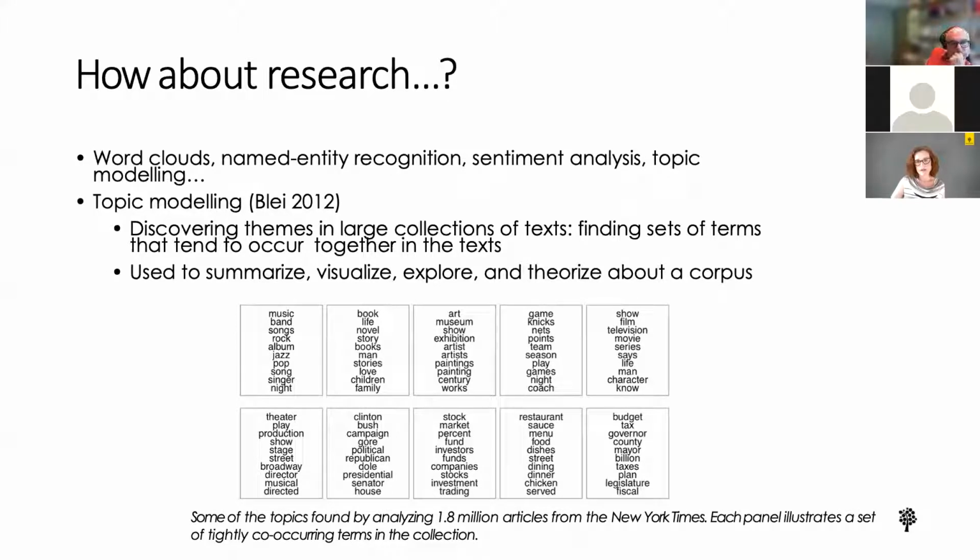So here it would be good to mention that for research purposes, and certainly for university libraries, but even other libraries, it is good to make users aware about ways to create word clouds, named entity recognition, meaning to extract automatically names of persons, places from documents, sentiment analysis, like the ones used for election prediction, for example, or topic modeling. An example of topic modeling is seen here, and this is a bit of research conducted by Blei in 2012, where we see that he extracted topics most commonly found together in almost 2 million articles from the New York Times. This is then helpful to summarize, visualize, explore, and theorize about a data set, which would normally be almost impossible to do manually.